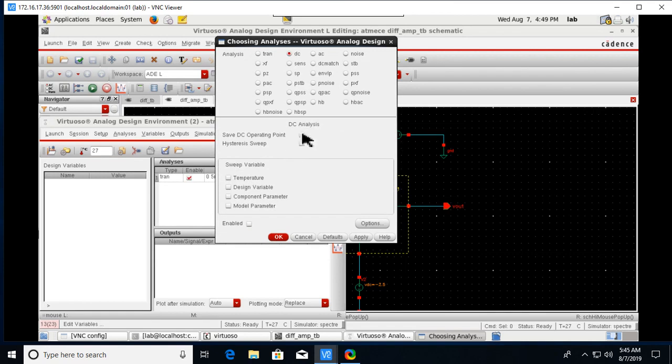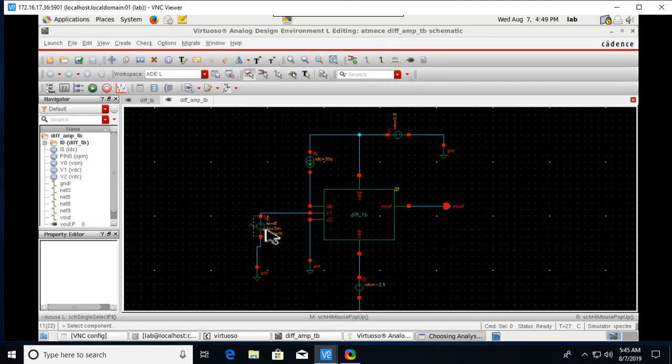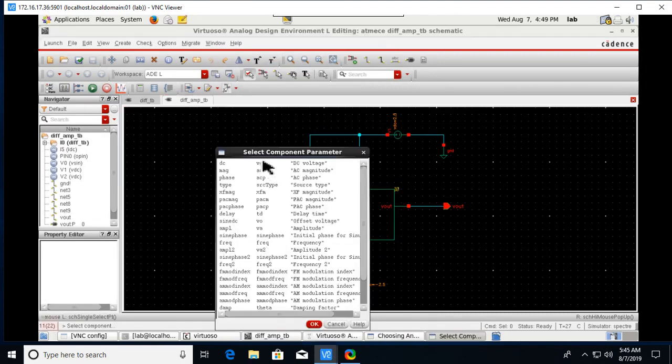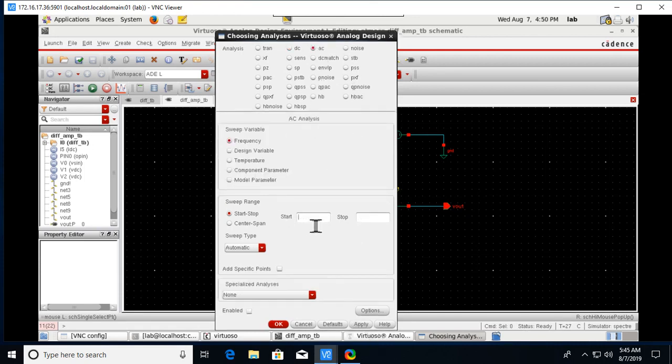For DC analysis, save DC operating point, select component parameter, select component, just select the VSign and VDC, go to choose, give the range, that is -5 to 5, click on apply and go to AC analysis, frequency that is 150 to 100 mega. Start and stop range. Okay, so click on apply.